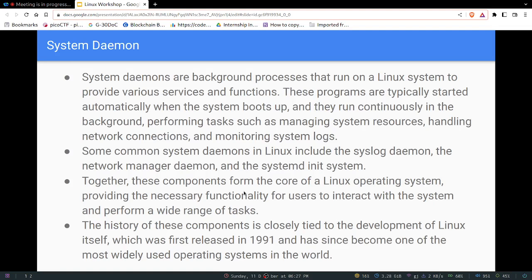Similarly, system daemons, these are the background processes that run. For example, when you switch on your computer, your Wi-Fi automatically connects, if you have already signed into the network prior. So how did it know when to connect, when to scan? Or suppose you change your location from one room to another, and suppose there are multiple Wi-Fi networks in your house, or you are moving around campus. Then it automatically forgets the previous one and reconnects to the Wi-Fi which is in close proximity.